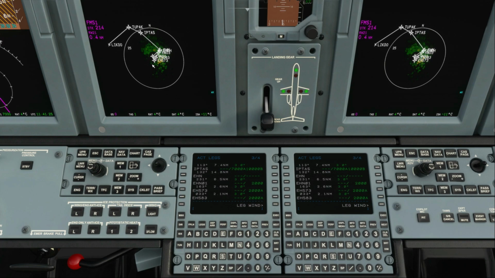The other good thing is you can add custom waypoints like we did with this procedure turn. To demonstrate that, you can say I want a waypoint 5 miles before IPTAS. If we do this and put it on top of IPTAS, it will enter it before IPTAS as IPT01, or India Papa Tango 01, stating that this is the first custom waypoint based off of IPTAS.